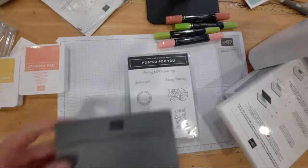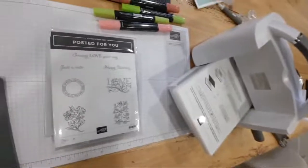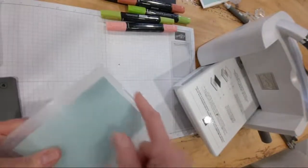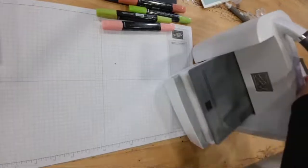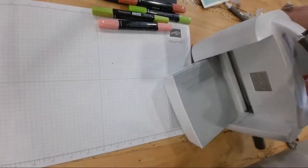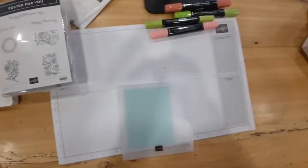So when you have a thick embossing folder, you want to use just this plate and the platform. Okay? So here we go. I'm just going to tip it, and hopefully I'll remember to tip it back again. And then you should always put your folders in with the hinge side first. Okay? And then we'll just roll it through. Nice satisfying clunk. And let's have a look. Oh, now I have to remember to tip it back because I think the last time I didn't do that.